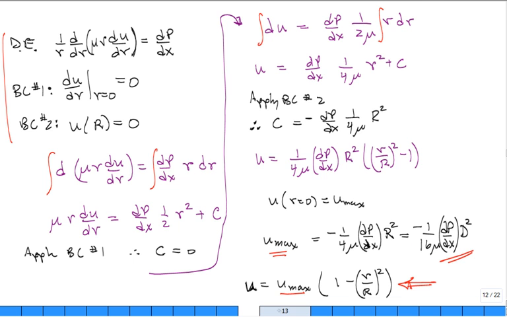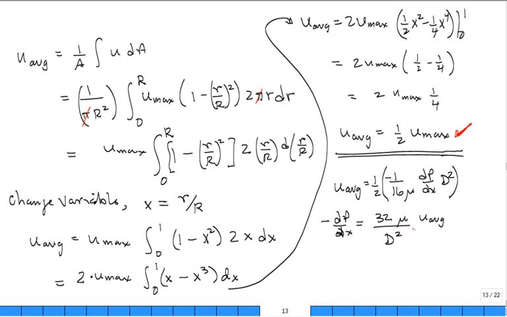So just bring that forward, and now you get an expression to say that the pressure gradient, with a negative sign in it. Why do we put the negative? Because as I'm going x positive down the pipe in the direction of flow, is the pressure going up or going down? It's going down. So dP dx is negative by nature. It's going from high pressure to low pressure in the direction of increasing x. Hence, we like to put a negative in front of it to talk about a positive pressure gradient. All right. And it's related to the average speed, 32 mu, the viscosity, divided by diameter squared.